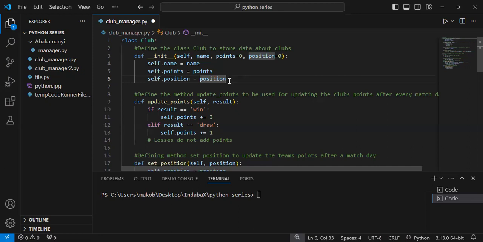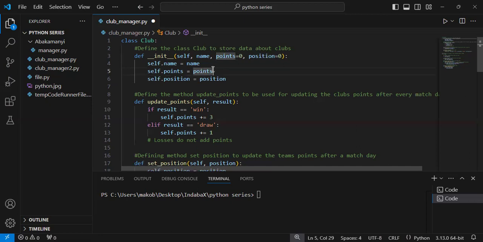For this case, this is a club manager app, which is simply having two classes. We have a class called club, like you see it here. Okay, this is a class. You must have covered our series up to classes and objects. But when you reach there, you know that you have to create a class, and from that class, you can create various objects from it.